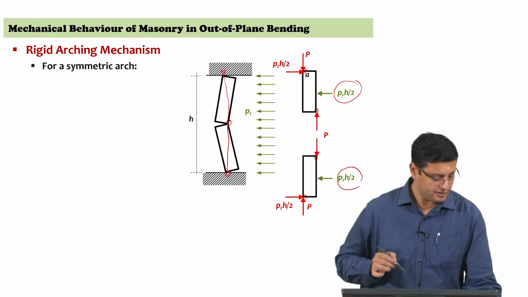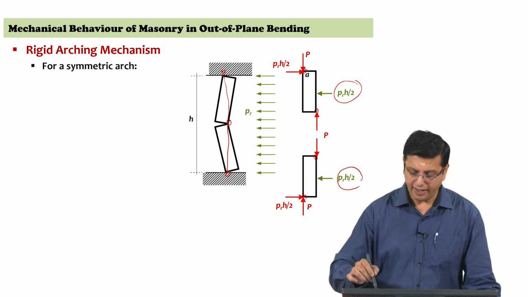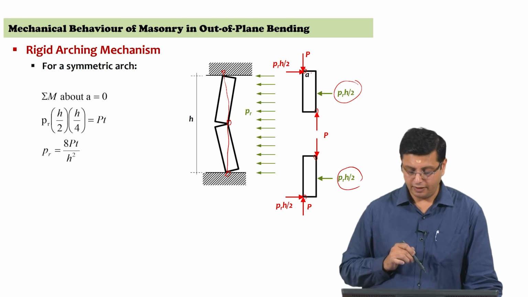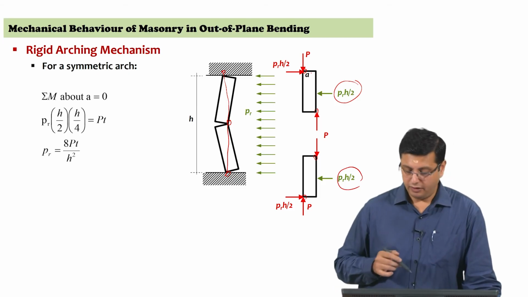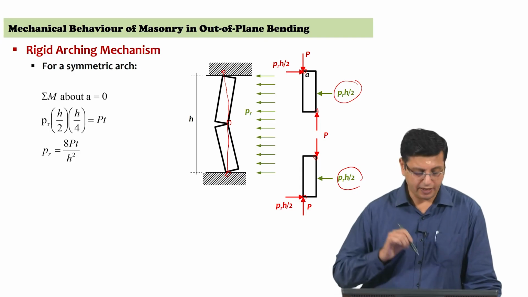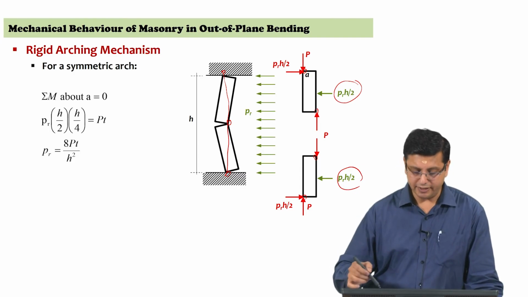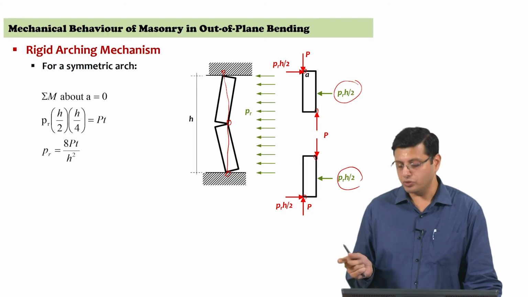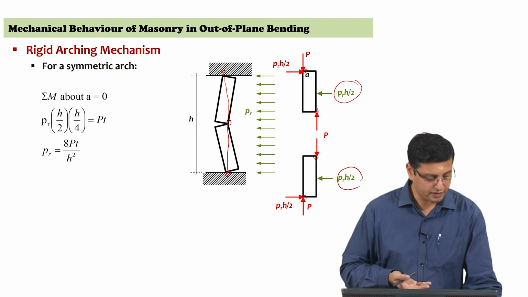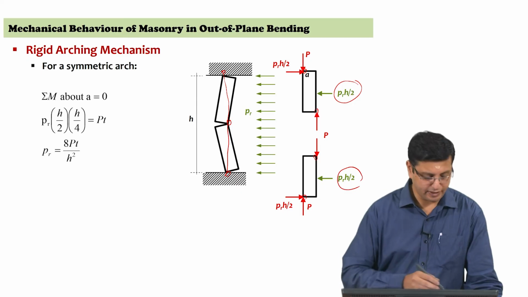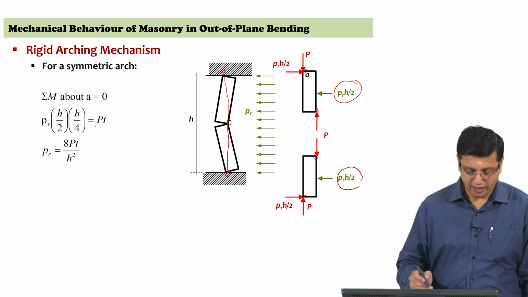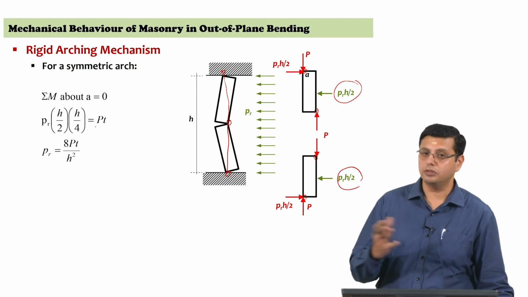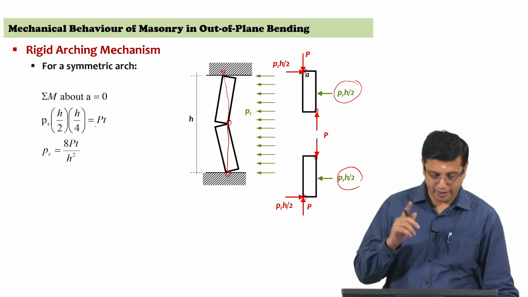So, that is giving you the symmetry in the system, and if we take the moments about the contact point at the top, if you take the equilibrium of moments at point A, which is at the top there, you can write down PR into H by 2 into H by 4 is equal to P into T, where T is again the thickness of the cross section, and you can get from conventional bending analysis that your PR is going to be 8 times PT by H square, again valid for both horizontal and vertical bending, one way bending.